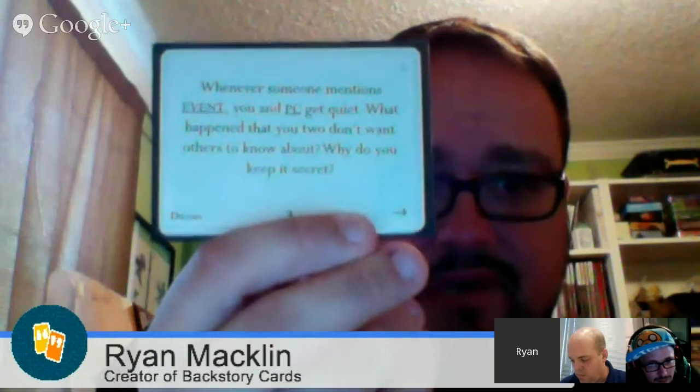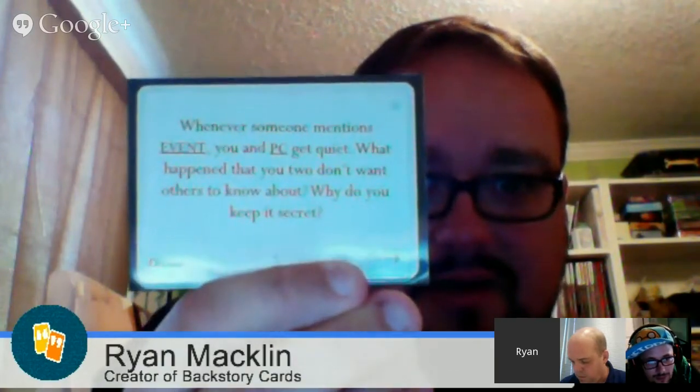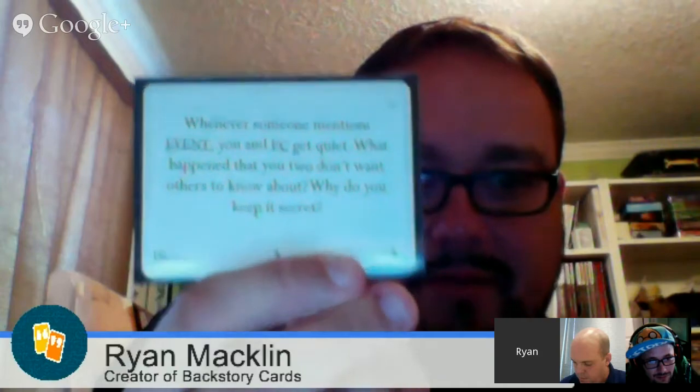I'll go ahead and read the prompt first, which I can do by looking at the screen. Whenever someone mentions event, you and PC get quiet. What happened that you two don't want others to know about, and why do you keep it secret? This is one that also came up in our extra secret service demo that we have on YouTube right now. So whenever someone mentions event, now we're going to draw for the event, and the event is the Grand Theater Battle, where hundreds died that day.